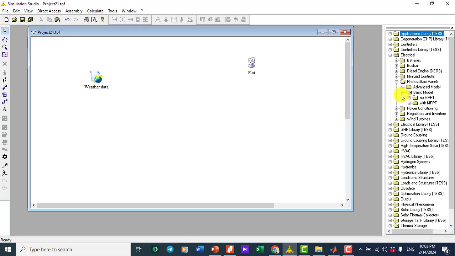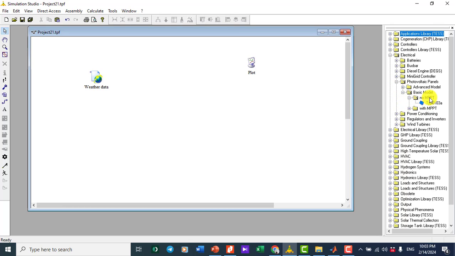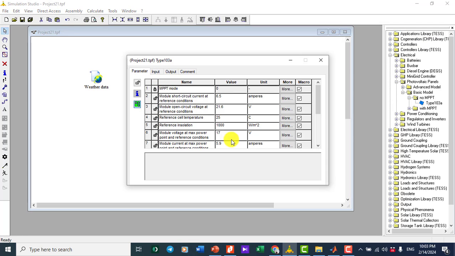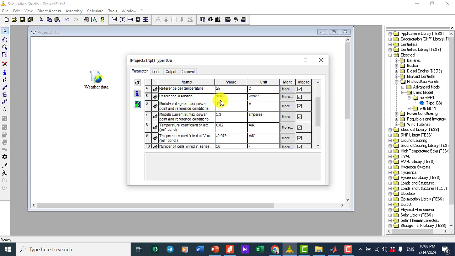Let's say I'm just going to select no MPPT for now, just to look at that option. If I click on that one, you will see that in the parameters I need to consider several options here.